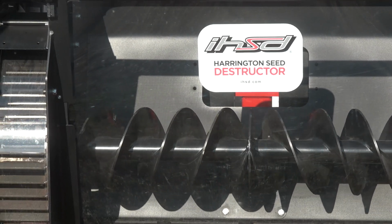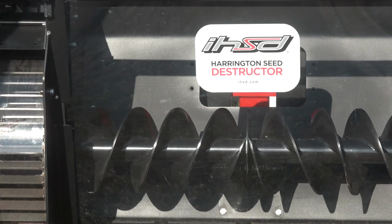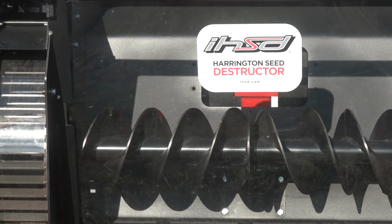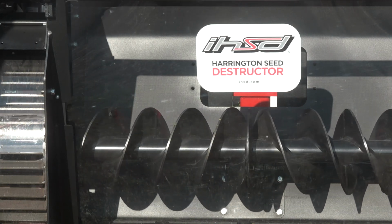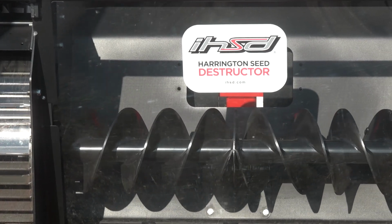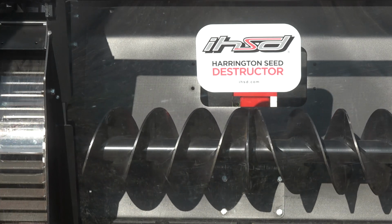And the mills spin at 3,000 RPM, which is about 250 miles an hour on the tip of the rotors. And that provides an impact trauma to the weed seeds that at least cracks them, but generally is going to kill them. So we kill most seeds; they come out of this over 99% dead. Waterhemp, for example, I know that's a favourite weed around here, or a favourite weed to get rid of. So that comes out at about 98% that we can kill that. If we can get it into the HSD, then we can take care of it.